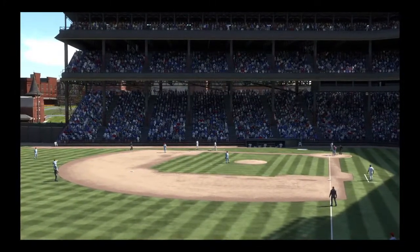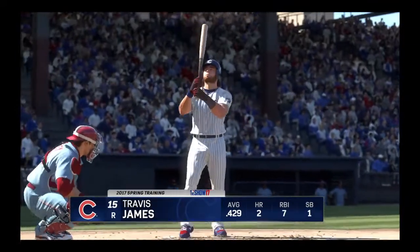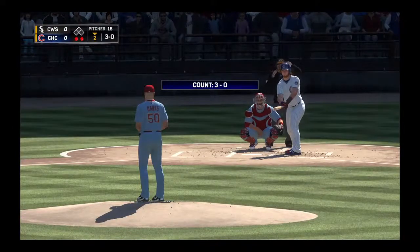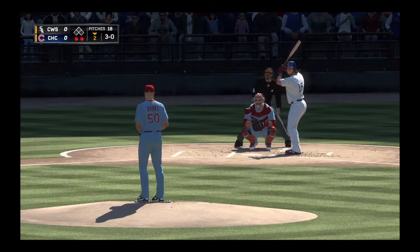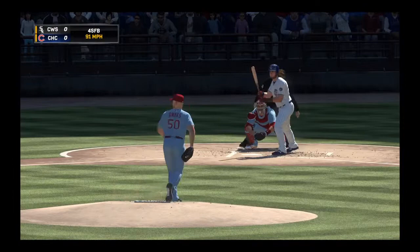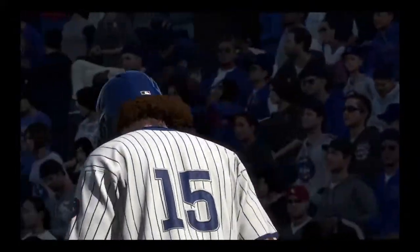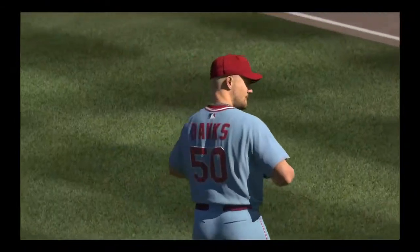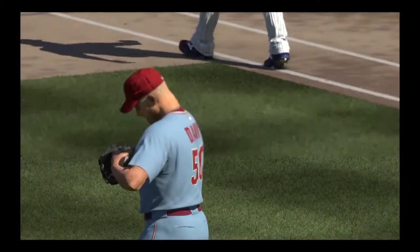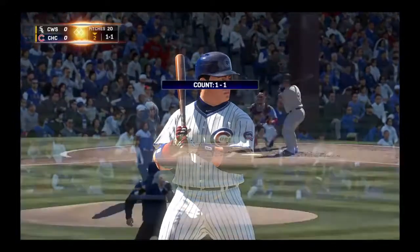Catcher, Travis James. Stepping into the box, Travis James. James gets the sign. 3-0 on its way. And this one misses high for ball 4, and they have themselves a 2-out base runner. Well, they were obviously pitching around him there, and I don't blame them. With the bases empty and 2 outs and a hitter of this caliber at the plate, make somebody else beat you. So stepping in, Eric Robeson.